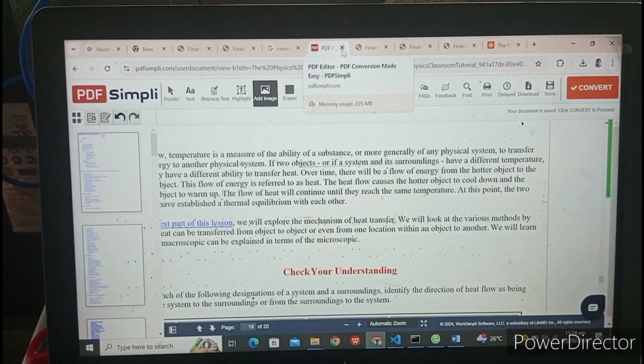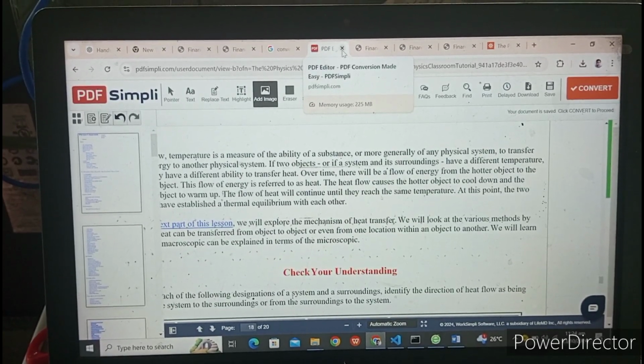Maybe as time goes by, we can develop an interactive PDF that will help users to interact and be creative, do an activity inside the document itself. So thank you for staying up with me.